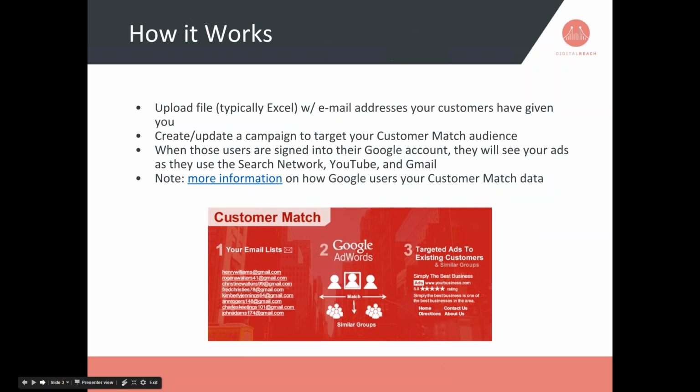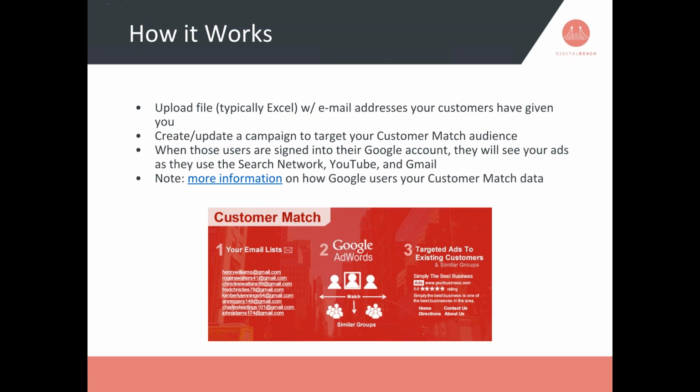All right. Let's move to our next slide here on how it works. So the process for this is actually quite simple, and it's very similar to a remarketing list. You'll recall, if you're familiar with remarketing, that we have a list of users that we want to target based on their, for the most part, remarketing is targeting users that have been to your site before. There are ways to go more granular than that. A Customer Match list is going to be very similar, but rather than targeting a list of users that have been to the site before, we're targeting a list of emails that we've gotten through maybe form submissions or, however you generate those lists of emails.